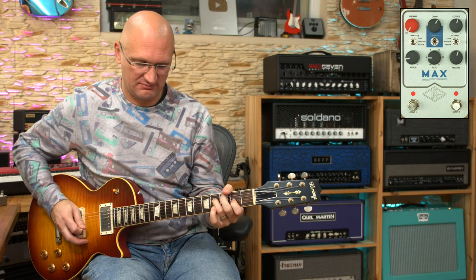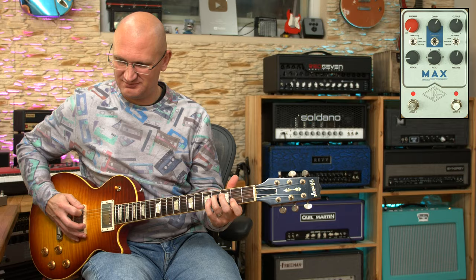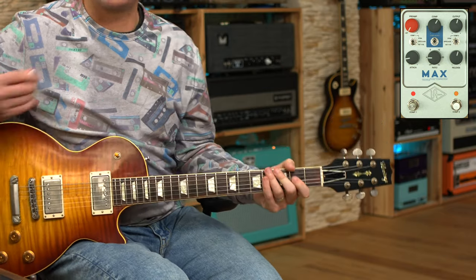So apparently Pull Me Under is one of the songs where Petrucci used two compressors stacked because he really wanted that clean tone to be never ending, with just these super long beautiful notes, and that's how he apparently did it. Something like this, I don't know how to play it.